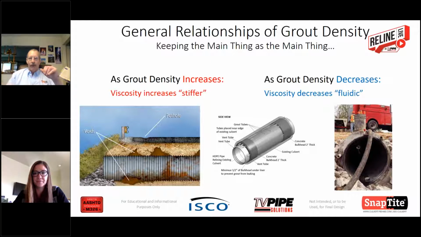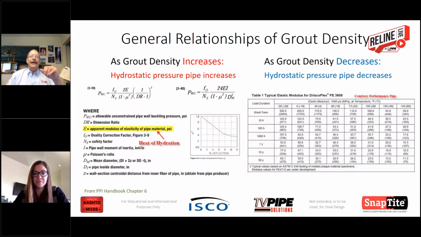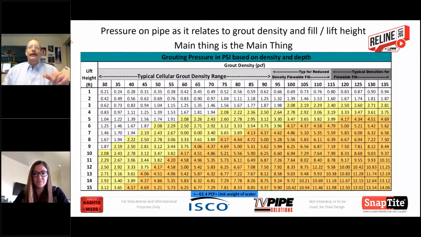Something else to consider, and we point this out on the grout table where we're talking about densities, down here at the bottom: water has a unit weight of about 62.4 pounds per cubic foot. So if I'm using a 40-pound grout and there's water in that annular space, basically what I'm doing is putting oil on top of that water. My grout's less dense than the water, so the grout is going to float on top. That's not an ideal situation. So if you have groundwater present, that's where we might really push designers and installers back to a 75 PSI grout. So you may use a heavier grout to displace groundwater as much as you might for load strength.